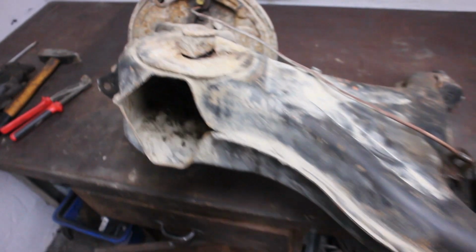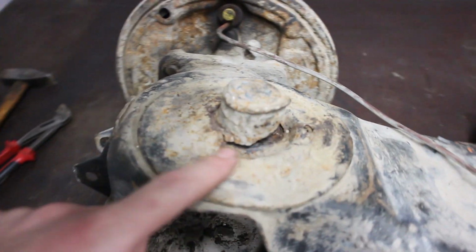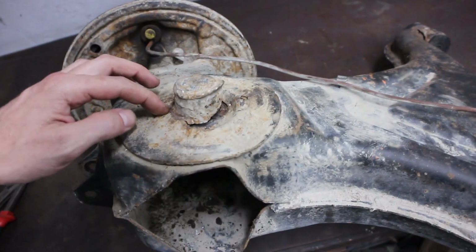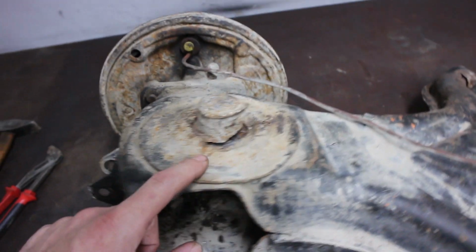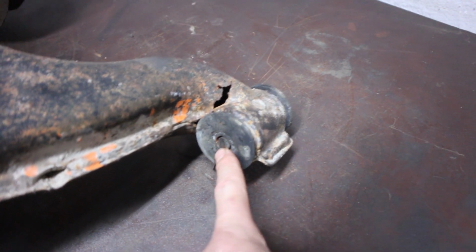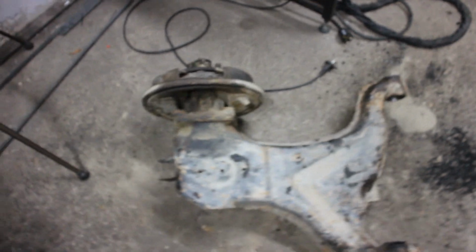Trailing arm on the bench. This is the damage. This is the spring plate on the left side. I could buy a replacement part that is well done for about $150, but I think I have all the stuff here to make my own. For the bushings, that's the outer part. The screw is still in there. That's the damage over here. And on the outer side, this is the other side.